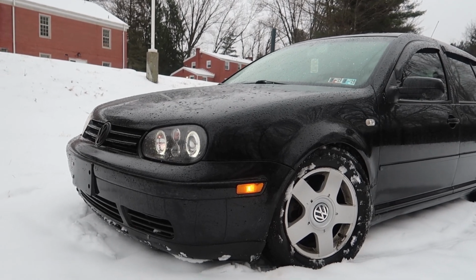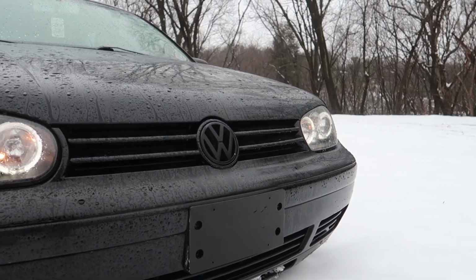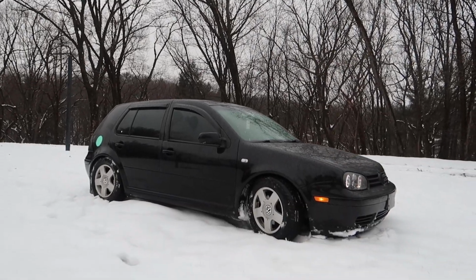I've been running these gauges in my car since November of 2016. So we're in 2019, so that is 3 years. And they're in my daily as well, let me specify that. They're in my daily, my 2001 Golf. It's a 1.8T, it's not a GTI, but it was my first car I bought to modify, to do things to, and I thought, aftermarket gauges.